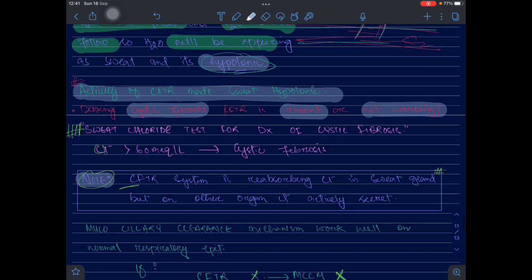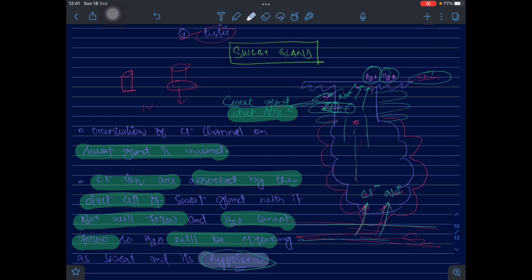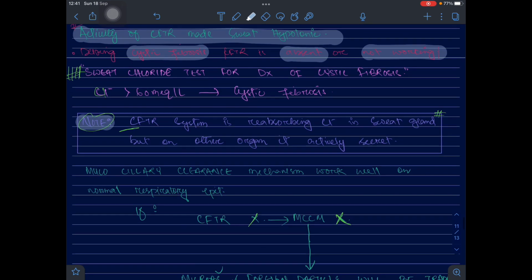Okay, so what happens is that from the sweat gland, we can test this sweat. If there is chloride present in excess, then there is cystic fibrosis. If there is none, there will be some normal number given. If the chloride is more than that, there will be what? Cystic fibrosis.